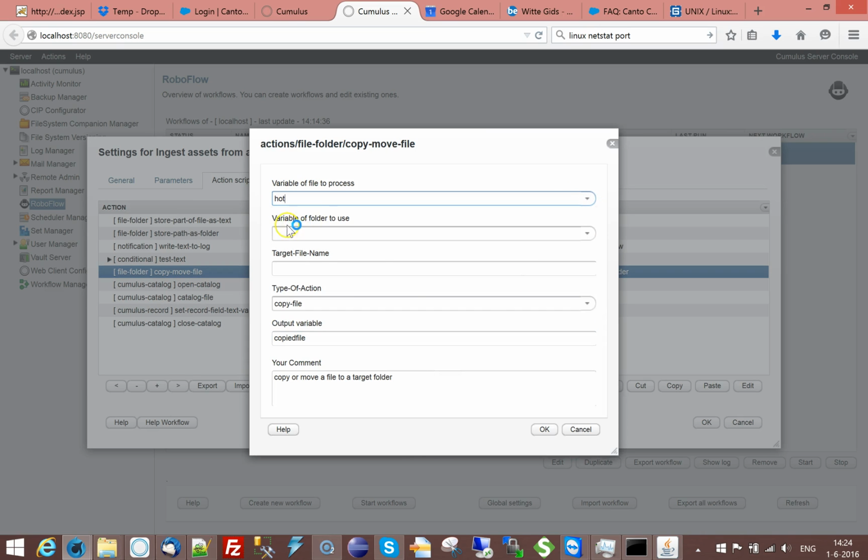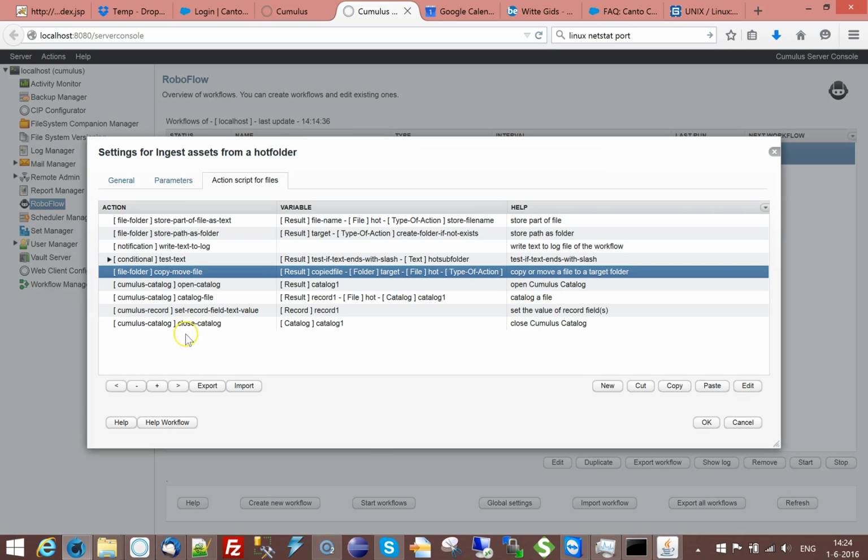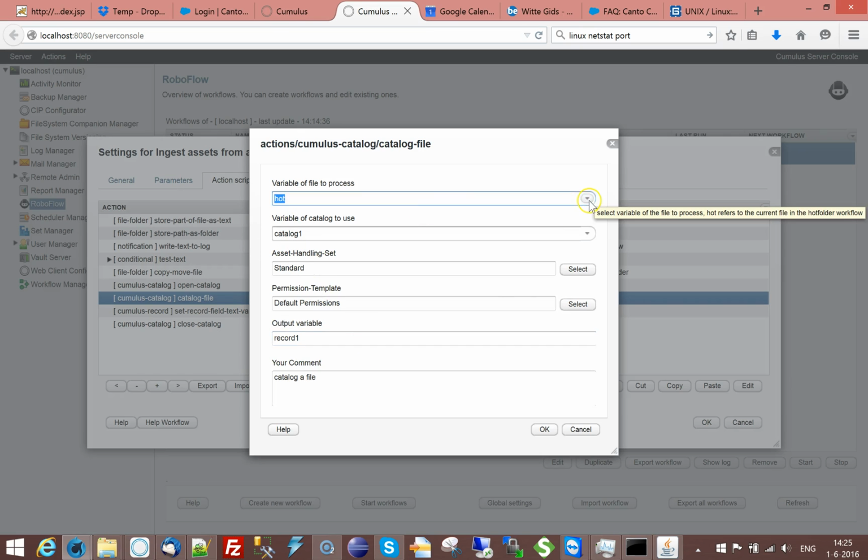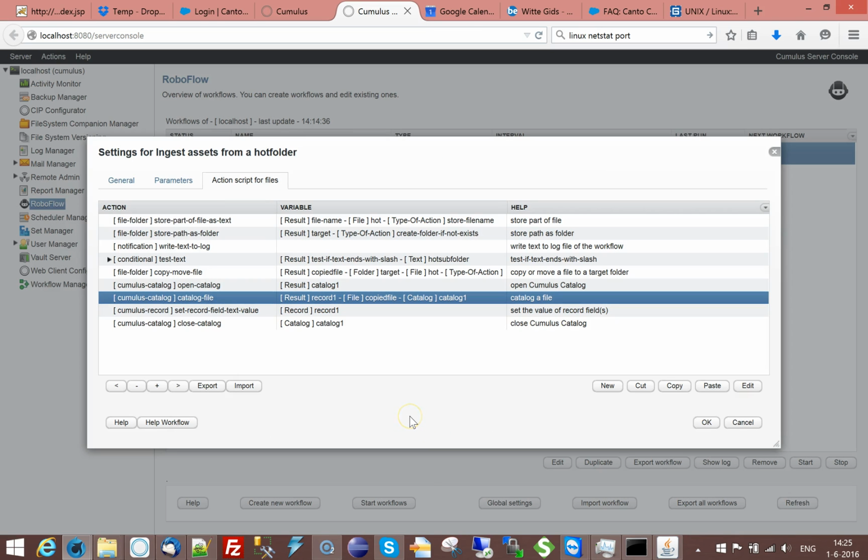Which file? It knows that there's the hot file. Which folder? I call it target, and then file name, I'm not going to change it, I'm just going to copy it like that. And then I have a new object, a new file object that I can use here. I can catalog now the copied file. So this is an example of how you can do that.